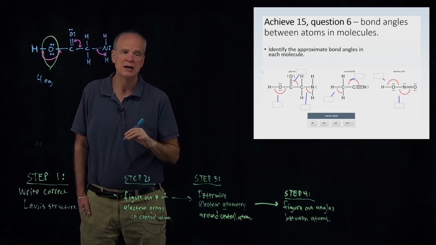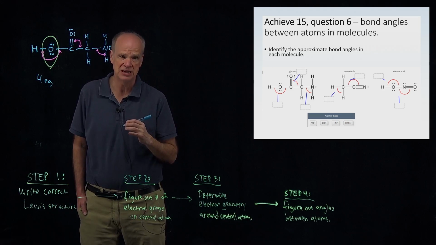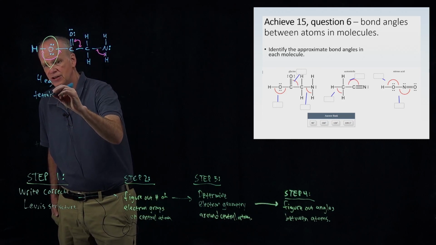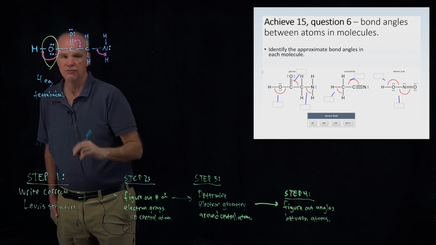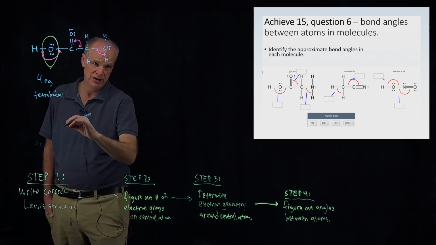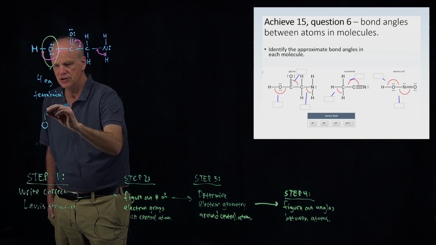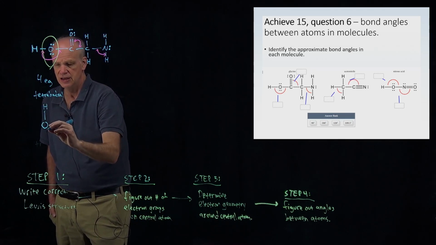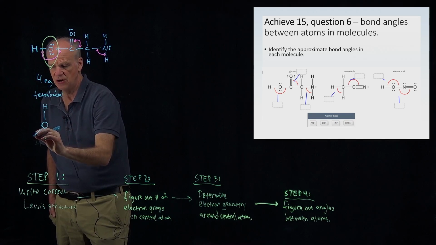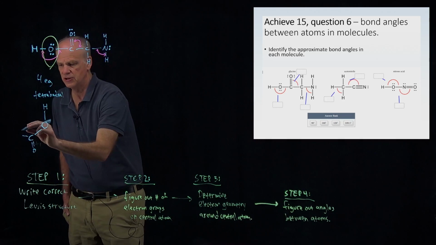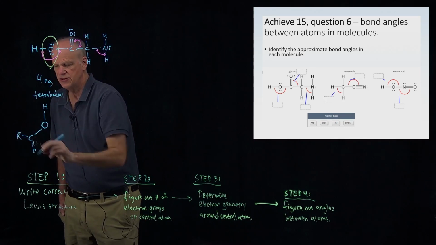My hope at this time is that you understand whenever you have 4 electron groups around a central atom, you can expect a tetrahedral 3-dimensional geometry. Let me indicate that here. This is tetrahedral. Let me draw a quick picture of what this might look like. I'll try to do it in 3-dimensional space. It might look like this. We have oxygen here in the center, and then we have hydrogen, say, going up. And then here we have the rest of the molecule. We have a bond going to carbon here. Maybe there's a double bond here to another oxygen. And then there's more of the molecule, so I'm going to write an R here to indicate that there's more to the molecule.